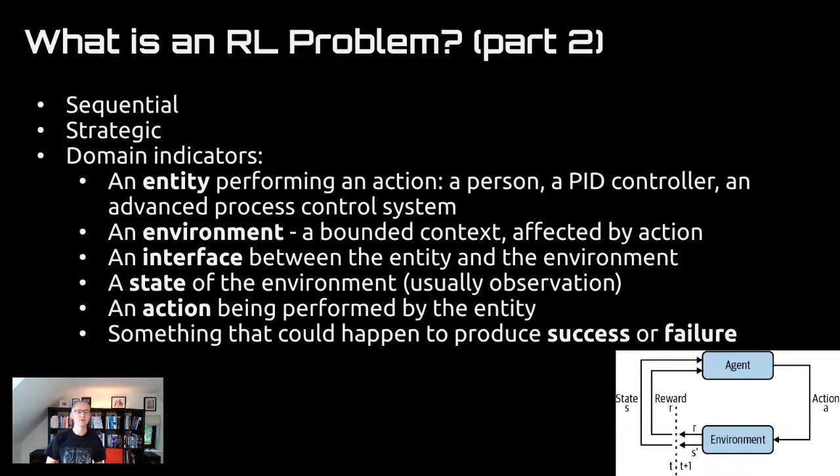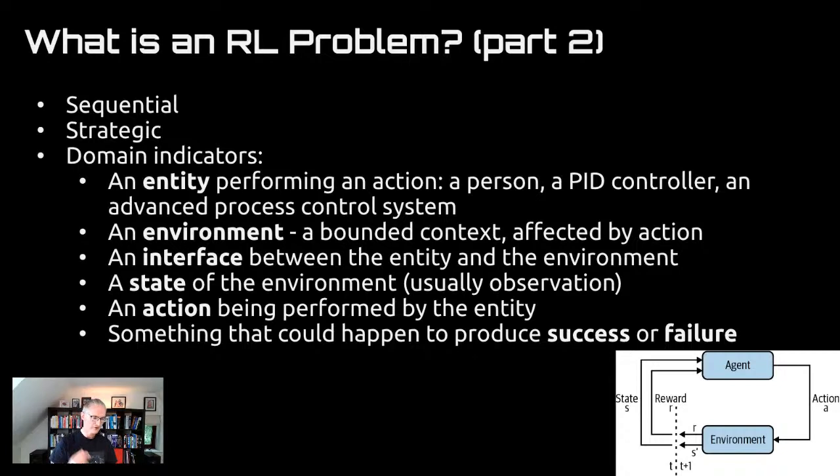Within the problem itself, you have a number of domains, and within that domain, there are different pieces of the puzzle that you need to decide on really early on to provide you with the architecture of the MDP. The thing that's performing an action is usually an entity. It's usually a physical entity like a person or a robot, or it could be a software agent which is representing an entity, but it's thought of as a thing, and that's why it's called an agent. It has agency. It has the ability to take its own actions and learn from it.